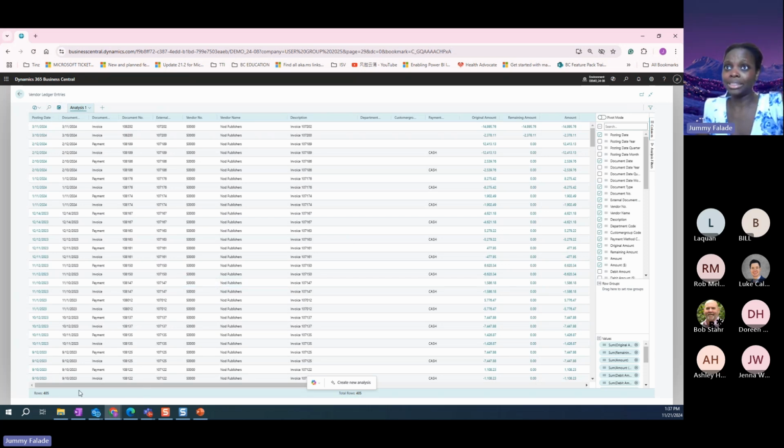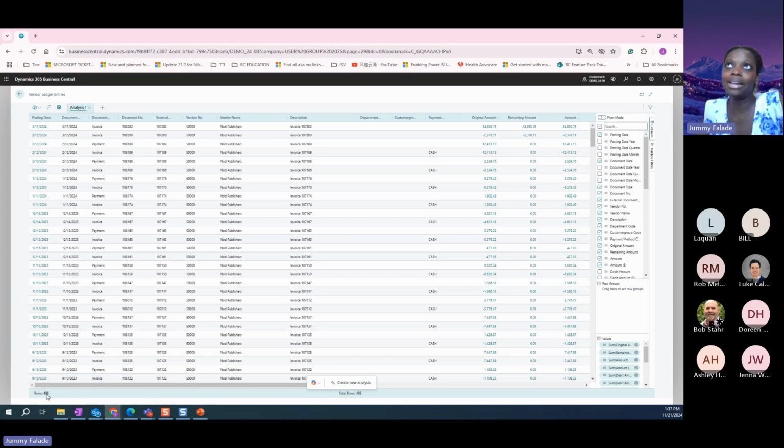First of all, I want you to notice it's giving you a total rows count down here. And you can see our friend Copilot already showing up. I'm not really going to use it in this window, but I'm going to show you the analysis mode first. We'll go on to the Copilot, and then we'll go right into closing the year in Business Central, the year-end process.